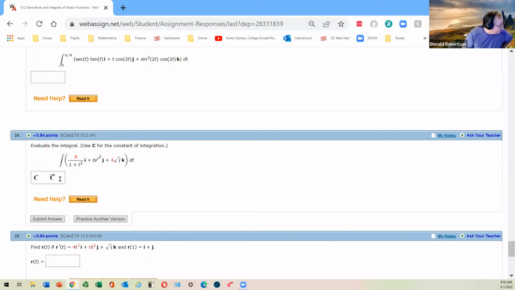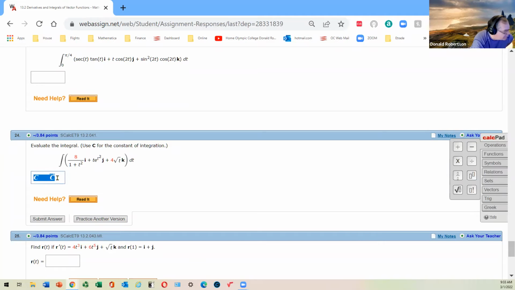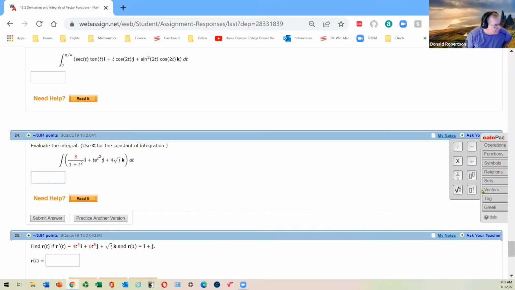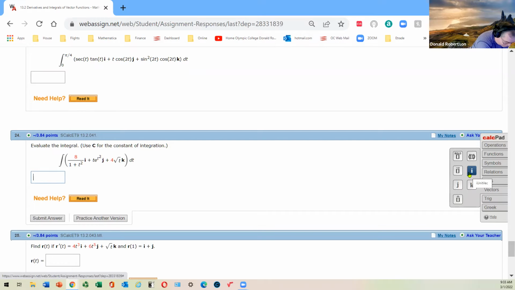Now, if you wanted to do the vectors that we're talking about here, click on vector. There's 2i. You see how you do the i, j's and k's. Okay, that's that. We're almost finished, but not quite.